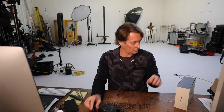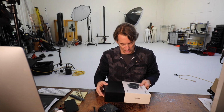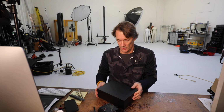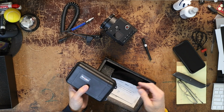Now let's take a look at cables, everything here. That looks good. Now we've got the Portkeys BM5, which is to work with the controller with the Z-Cam E2, so that's good. See what we got here. Nice little box that this comes in. That's nice.